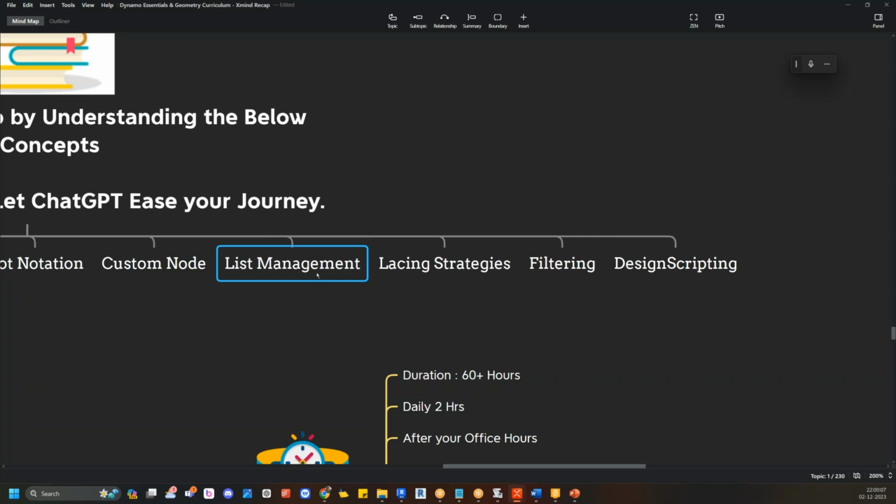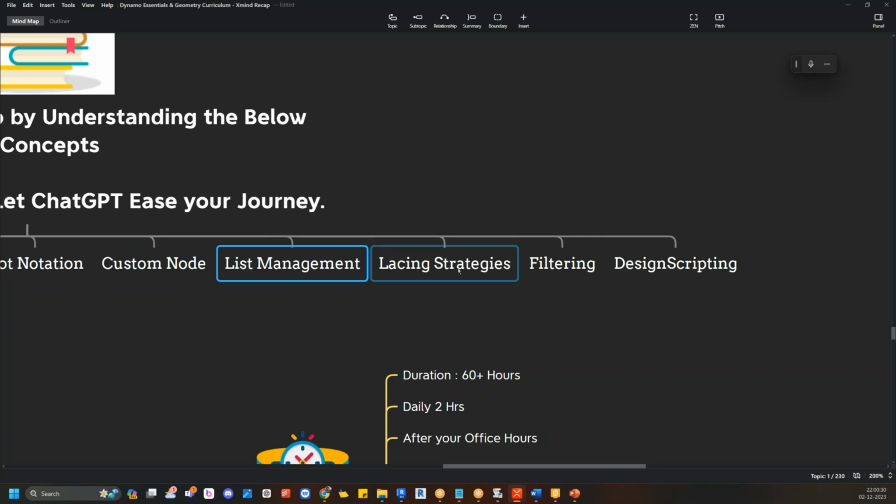In such a case, list management is the concept that you're supposed to learn. List management, string management, element management, all come under this. I didn't mention everything here, so as not to confuse you. It's simple, like a management.